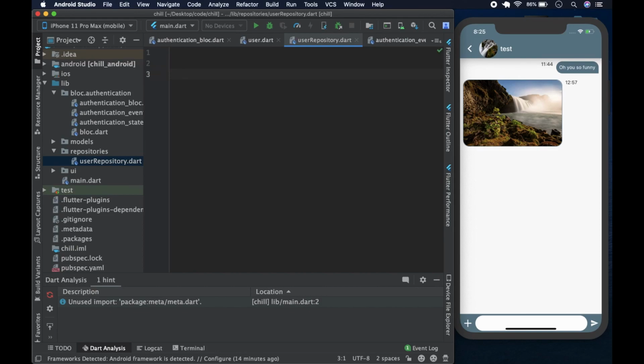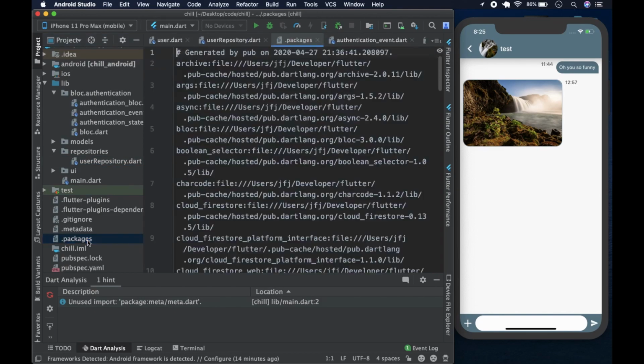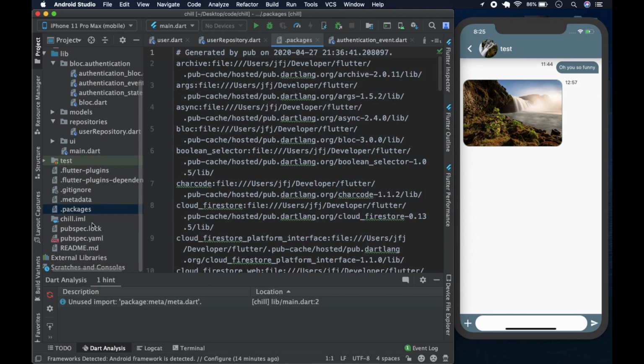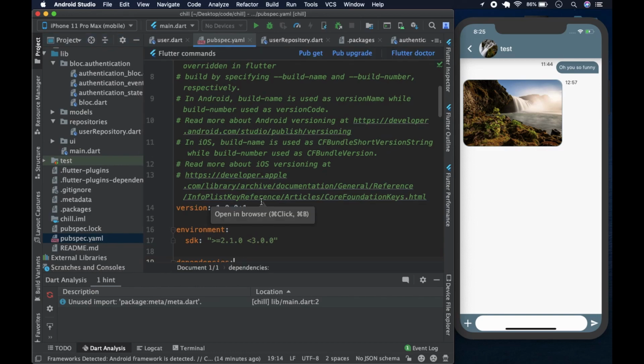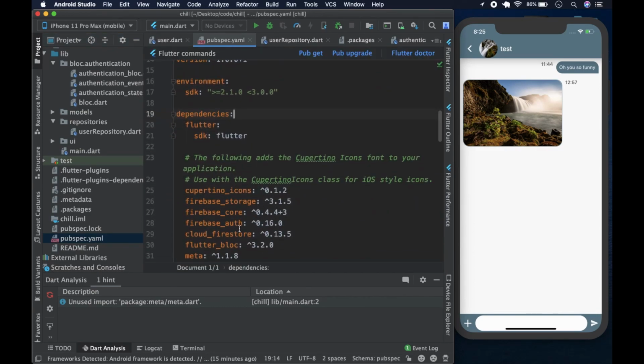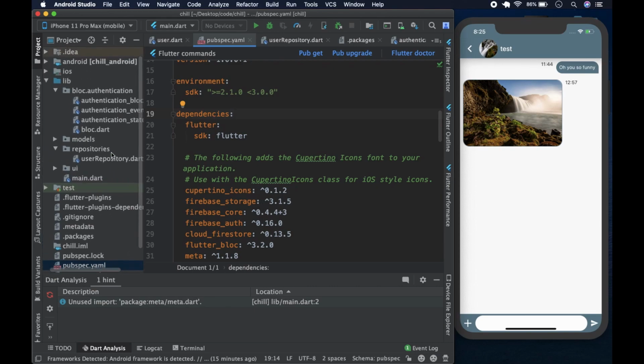So first, we are going to use Firestore and Firebase auth. If you can remember our packages. Oh no, this package should go to pubspec.yaml. So we're going to use Cloud Firestore and Firebase auth, right? Firestore is for storing images and stuff.